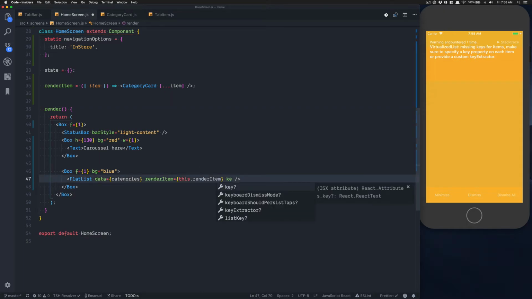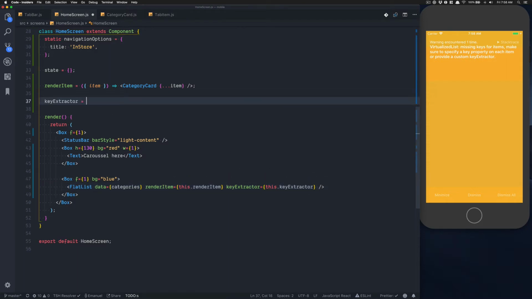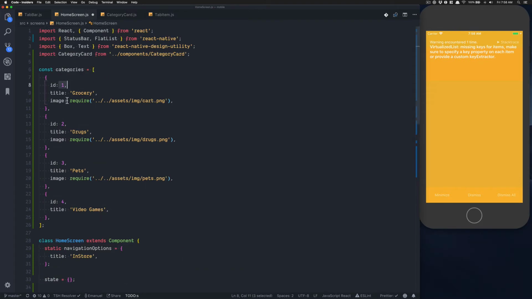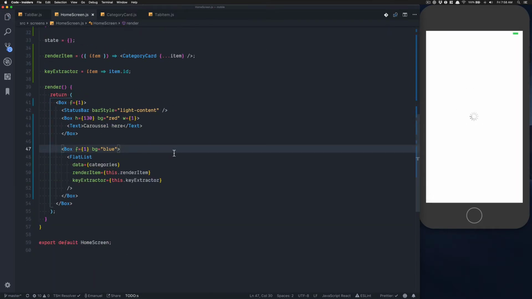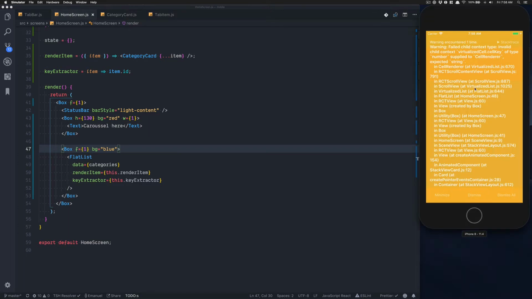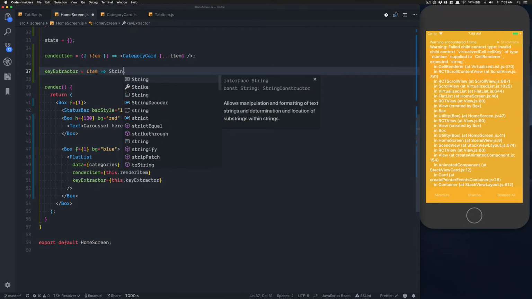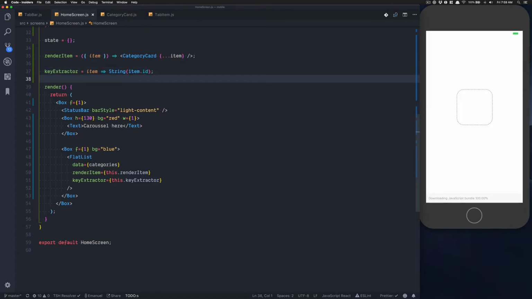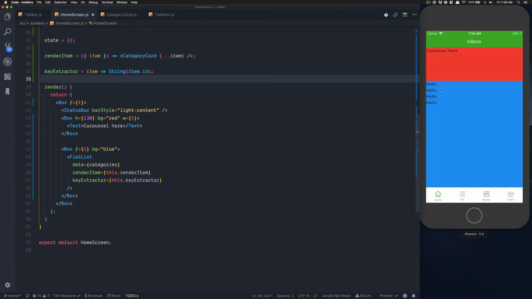So the way to handle this in FlatList is the keyExtractor. So you need to tell it how to extract the key. So I'm gonna say keyExtractor, and I'm gonna call a function right there. The keyExtractor receives the item, and now you can put whatever you want. So here I'm gonna say item.id. So that's gonna be this ID here which is unique. If I do this, we're gonna receive now another warning. The warning is gonna be about the list not wanting a number. They want only a string to be the key. So for this, we can just wrap the ID inside the String constructor. And now we're not gonna have any more problem.